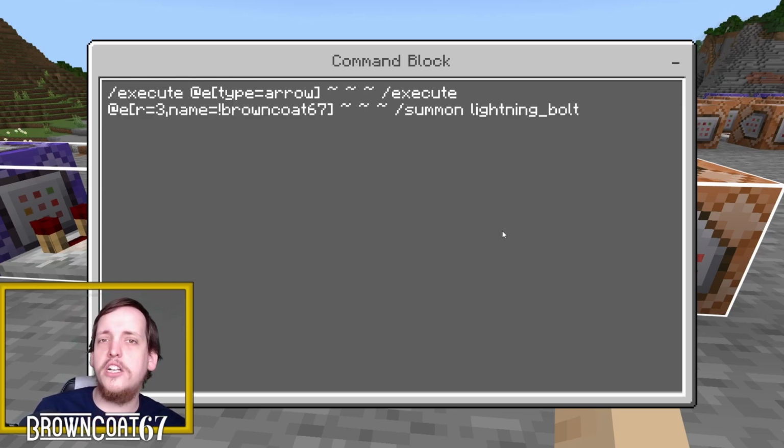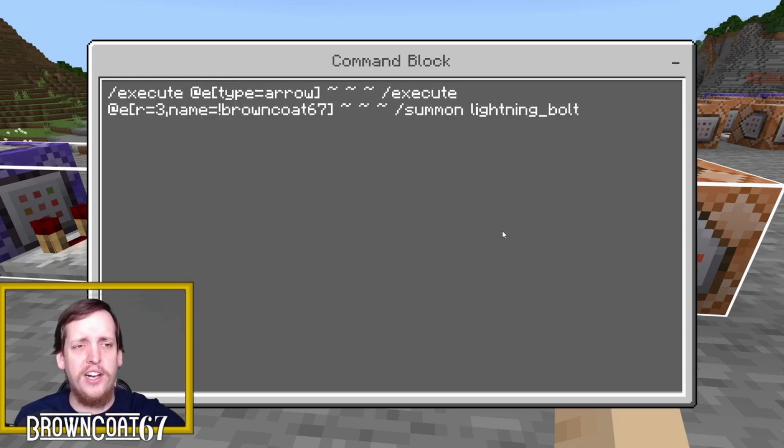This is going to exclude you so that you're not hit by lightning, okay? So make sure you put your username in, not mine. I'm going to close off that square bracket there. You're going to do the 3 tildes again, and then we're going to do slash summon lightning bolt. So what this is going to do is, at the arrow's location, any entity within 3 blocks, except for ourselves, is going to get hit by a bolt of lightning.